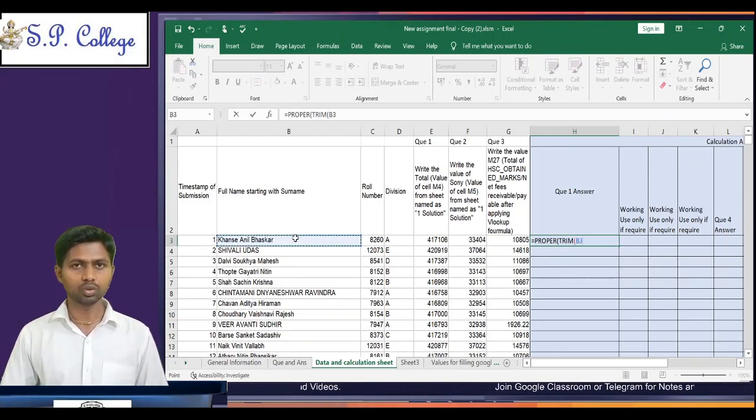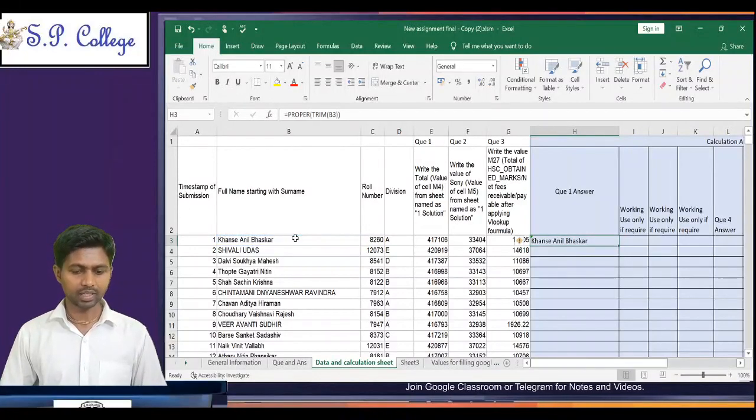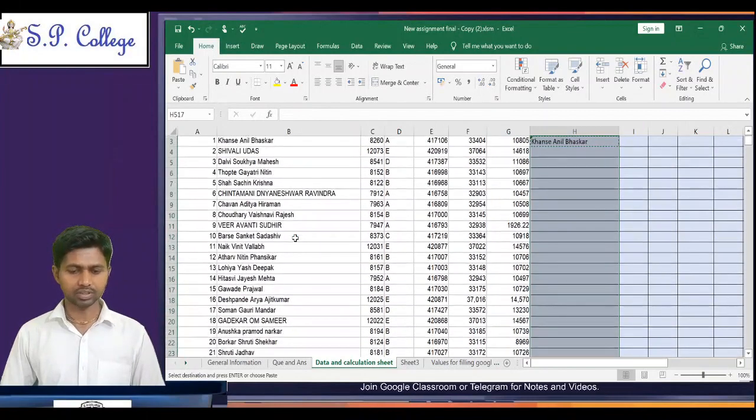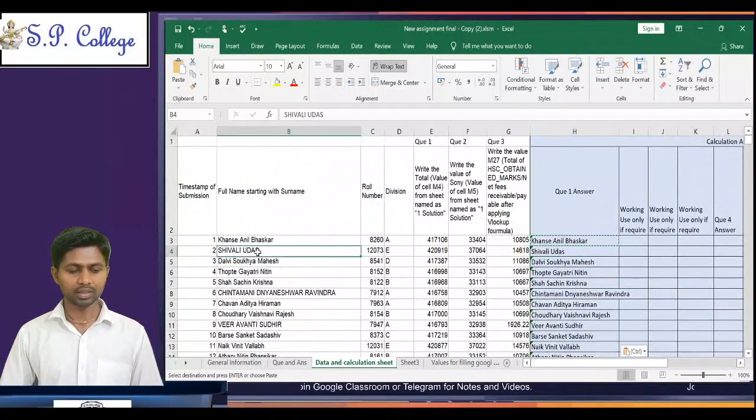Excel is asking which text you want to convert to proper case. Select, say B3, I want to convert, complete the brackets, then enter. You will get that in proper case. You will not find any change for the first cell, but for all other cells you will find that change. Here check the original name like this in upper case, this is in proper case.